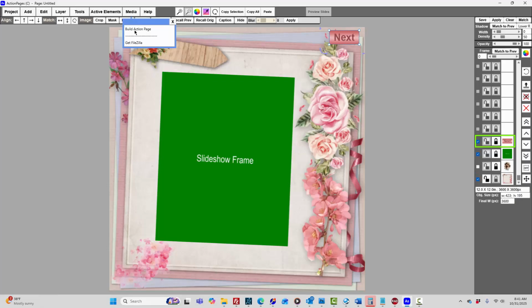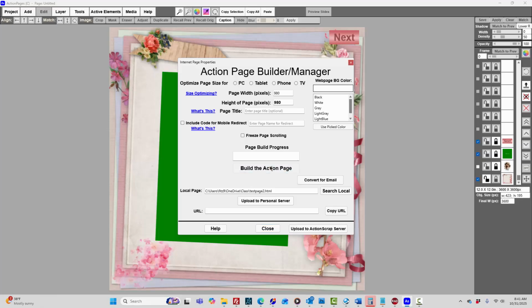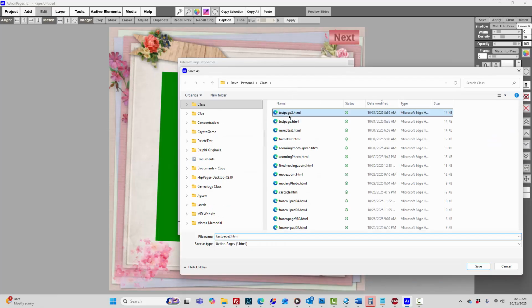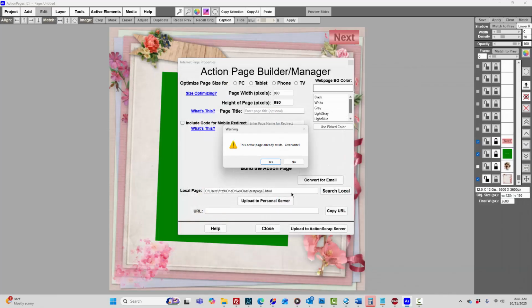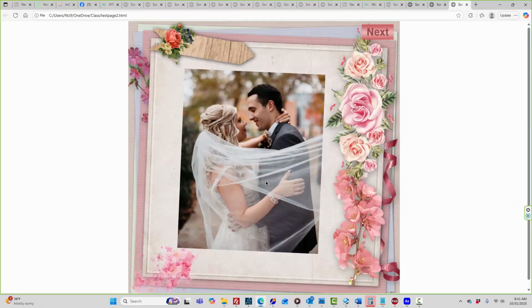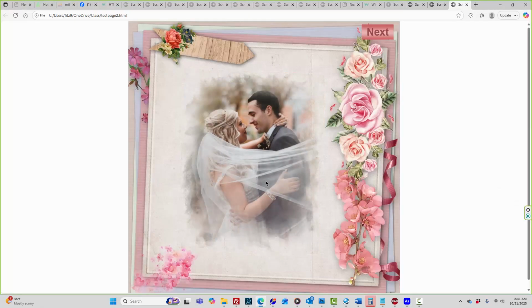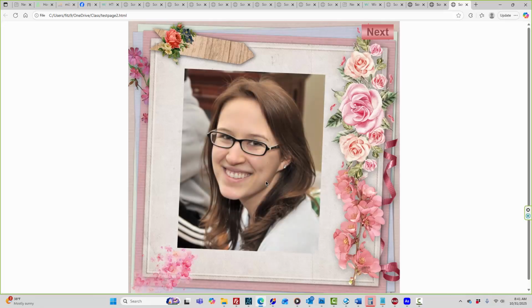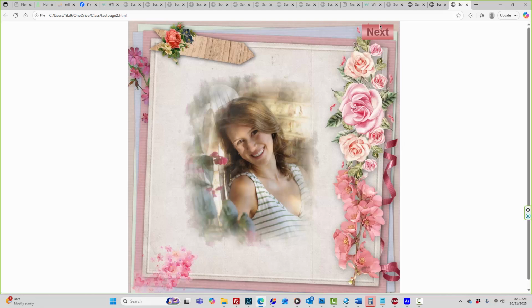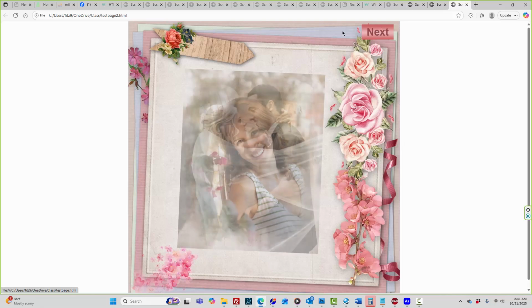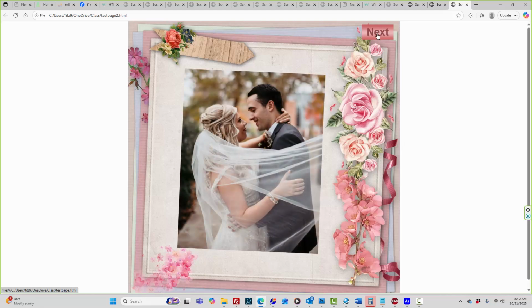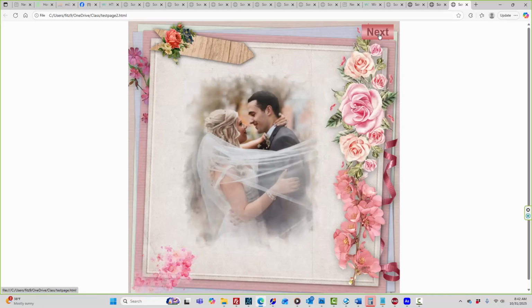And if I rebuild this and I go back and again call it test page 2, and I'm going to overwrite it. When we open it up, it'll come up like so. You'll see that it's doing what it was doing before. It's got the same slideshow characteristics it had the last time. But it also has this link up here. Now when I click this link, it's going to take us to our first test page that we made.